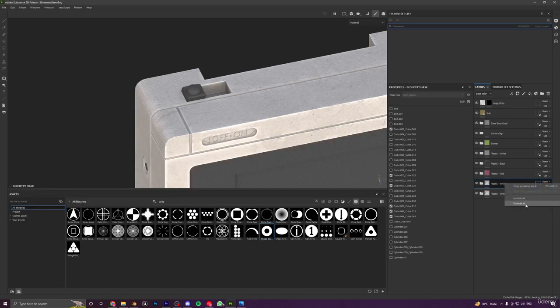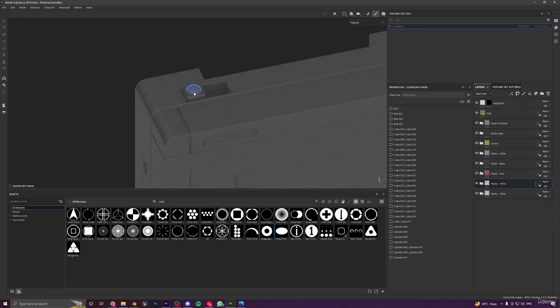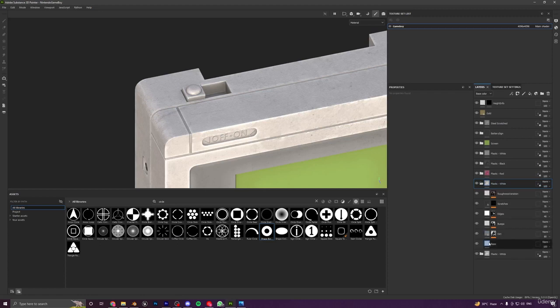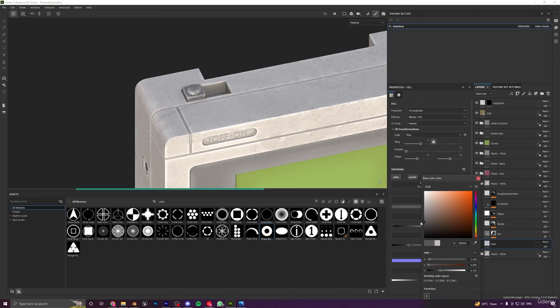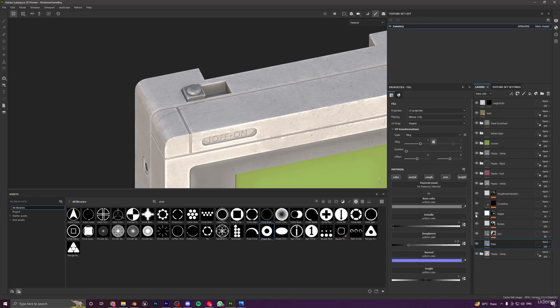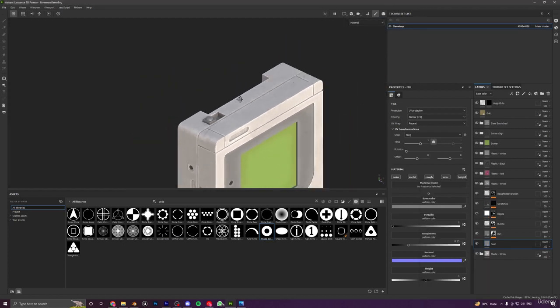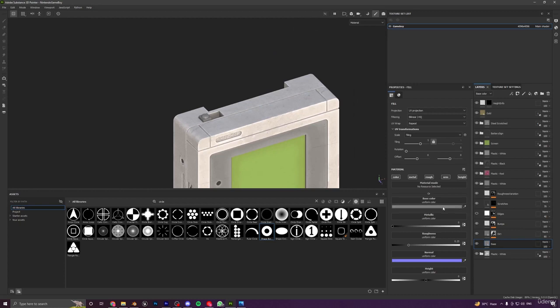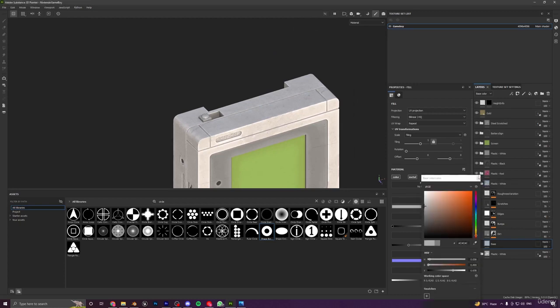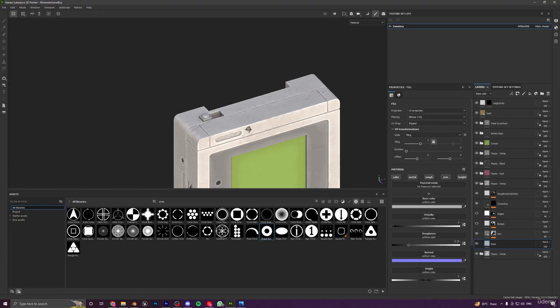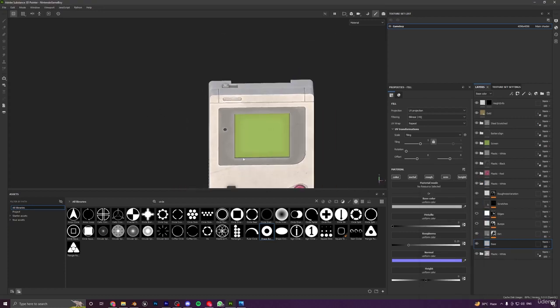So we can just extrude all and just select this one and this one and just change the base color to dark grayish kind of. First, let's turn off the edges. Also turn off the bumps. And yeah, I think that's fine.